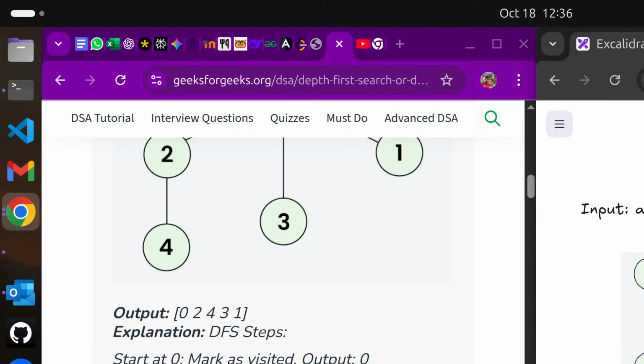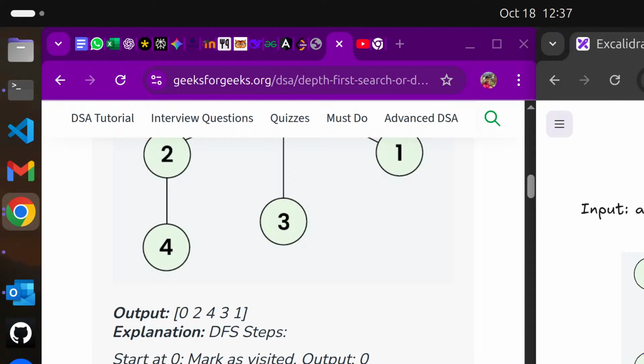Let's say we traverse 0's child 1. We will not traverse 2 here. We go inside 1 and traverse 1 entirely. 1 has two neighbors: 0, which is already visited and is its parent, so we cannot go there.